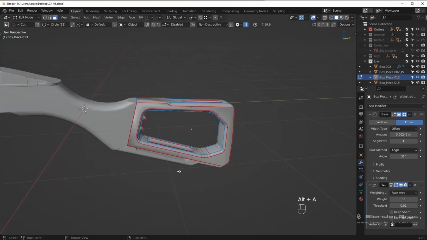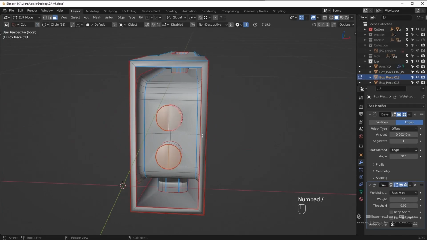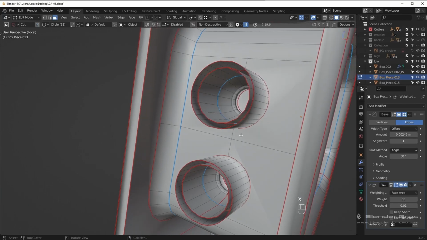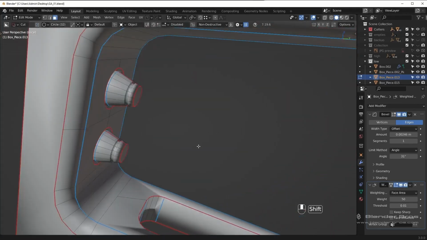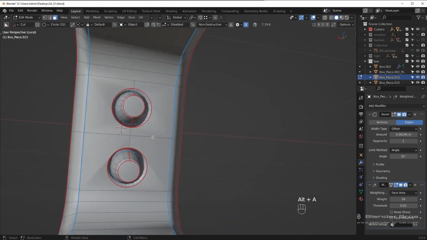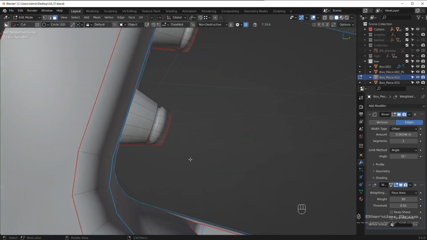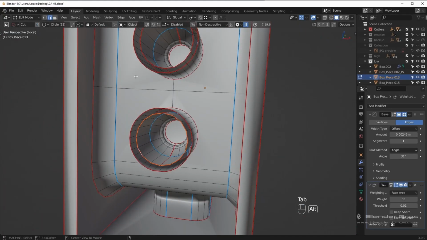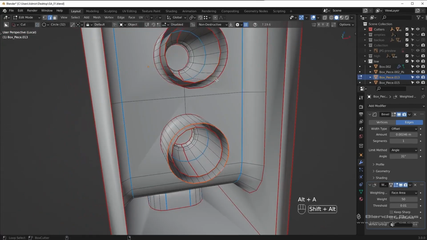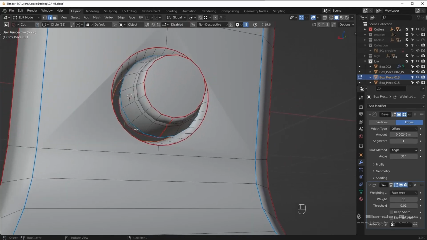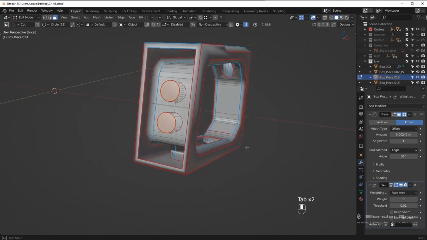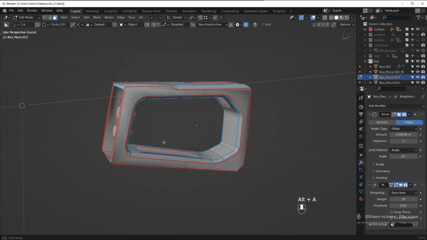Yeah, that should be enough. And also we could remove these little caps on the side that I forgot about. So lots of geometry being saved here that you wouldn't have otherwise really considered, which is good. Let's see. No, we're going to have to leave that one alone. Actually, that was probably a bad idea. I'm going to leave these caps in right here, not these caps, but these ones right here, because we can kind of see an empty space through it. So I'm just going to make sure that's not occurring. Even though it's not a big deal, we can kind of see it, so I figured I'd remove it or put it back.